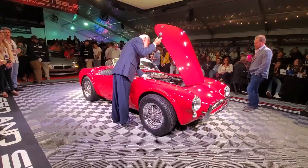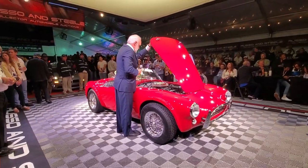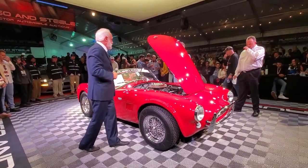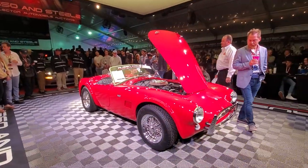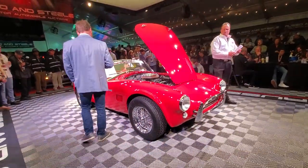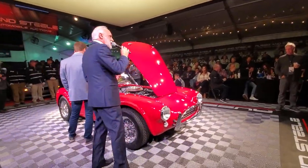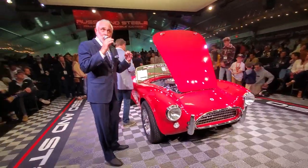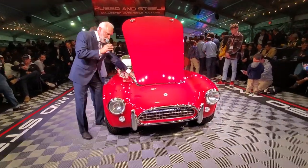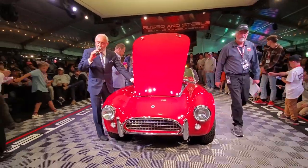Tonight, a 65 Shelby Cobra Roadster 289. Desirable late production model with rack and pinion steering, original colors, red with a black interior. Amazing example of a 65 Shelby Cobra Roadster. Now, this is a late Shelby. You hear people talk about early cars, late cars, so forth and so on. There's a reason why. The very late Cobras, super special cars, they're the ones that you want when all of the refinements happen. It has Ford electrics, Ford alternator, of course the 289 engine, not the early 260, and of course, rack and pinion steering.